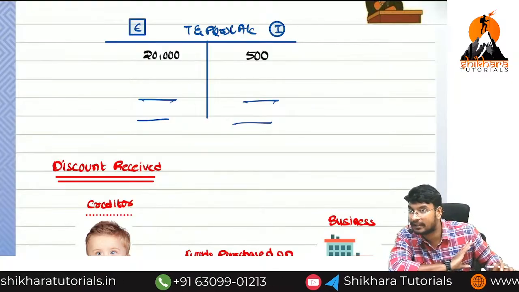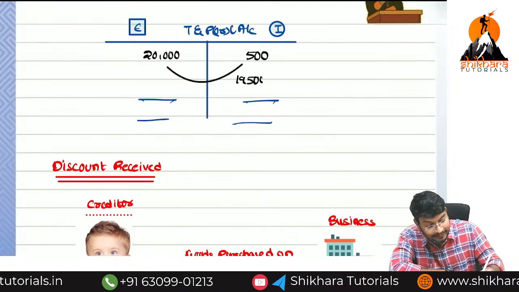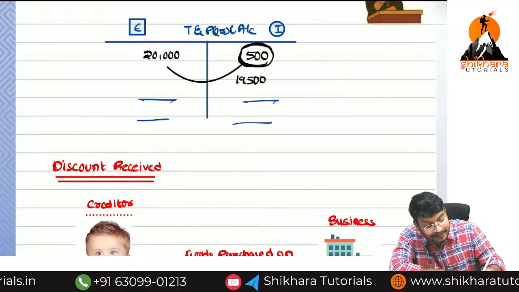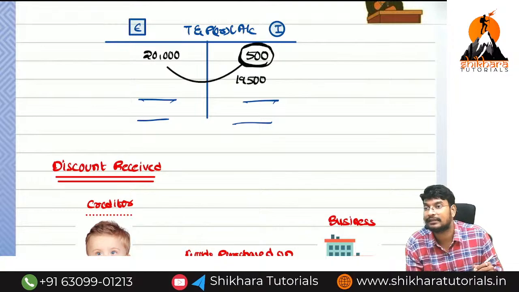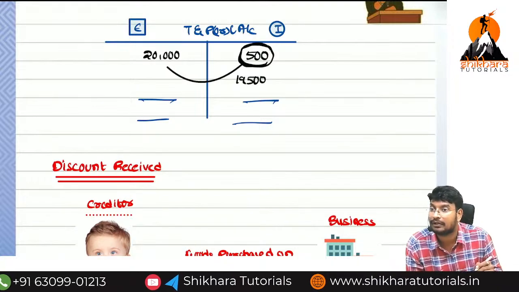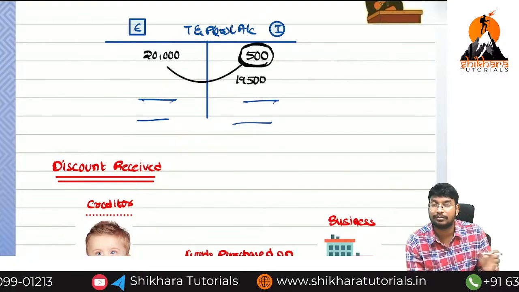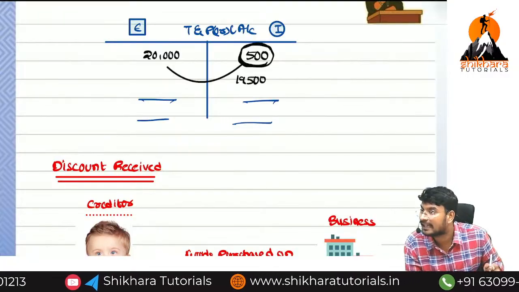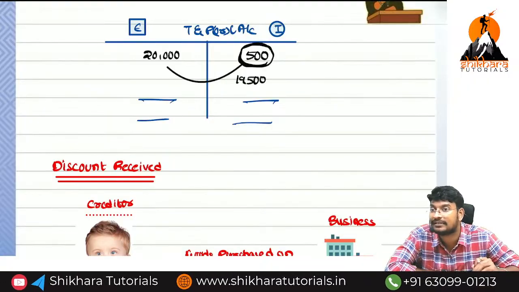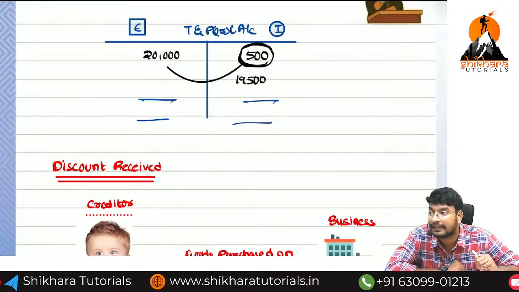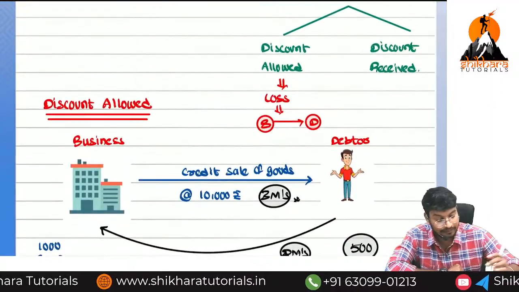Now, what is the actual ultimate expense? 19,500. If you do not record this 500 in the books of accounts, what is the actual expenditure to us? 20,000. So for that reason, we need to record the discount allowed and we need to record the discount received. Both come into the picture with cash discount, not trade discount. For that reason, we need to record the cash discount and we need not record the trade discount. Are you getting the point? So what is the meaning of discount received?